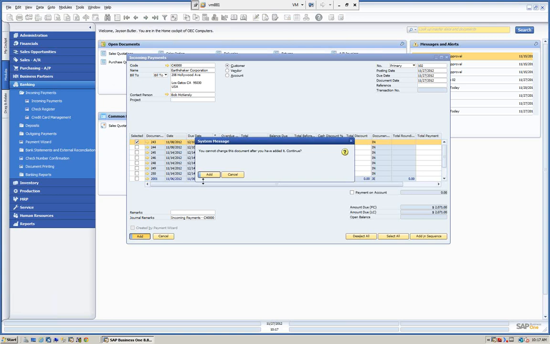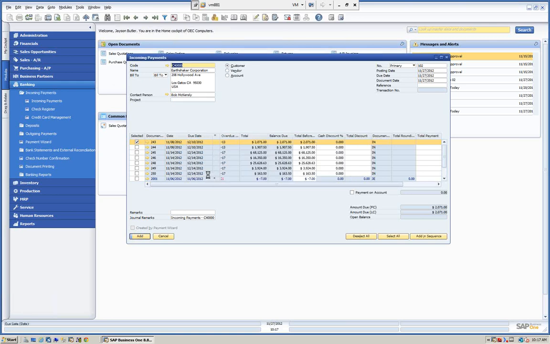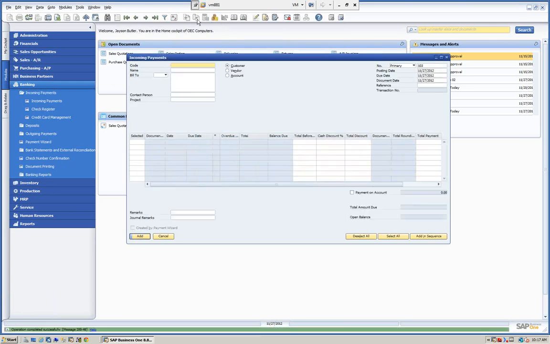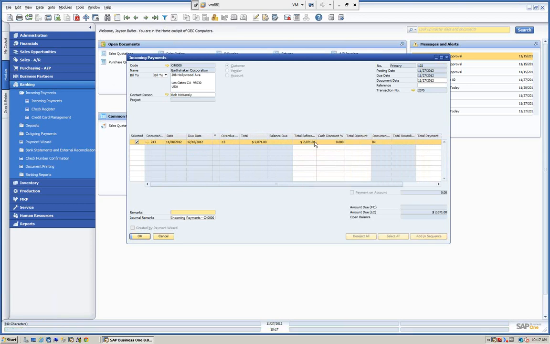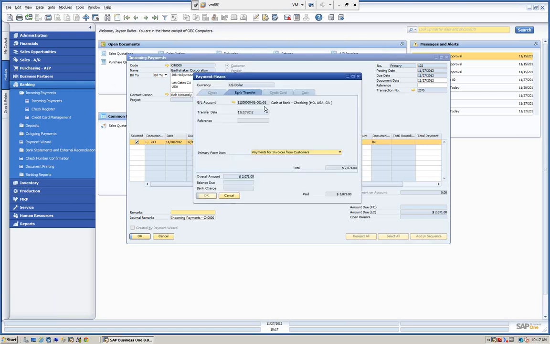We click OK, and we add. Let's go back and take a look at that. So we see here, this is what we selected. If we go to our payment means, you can see here then the amount.